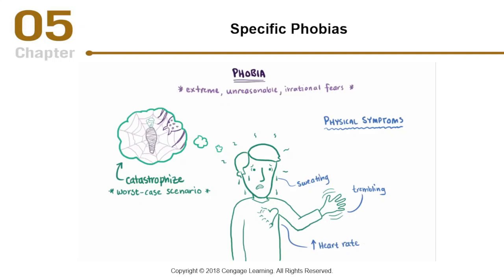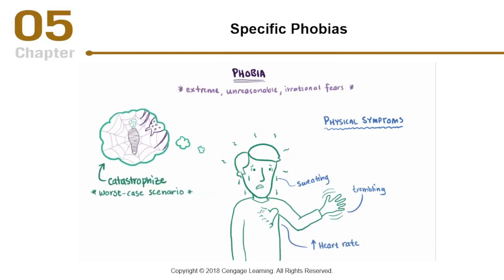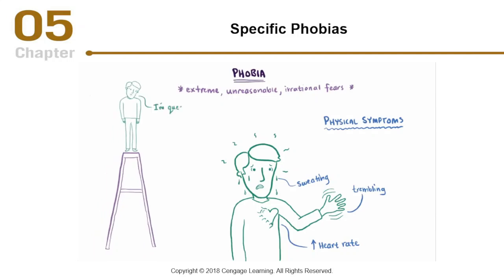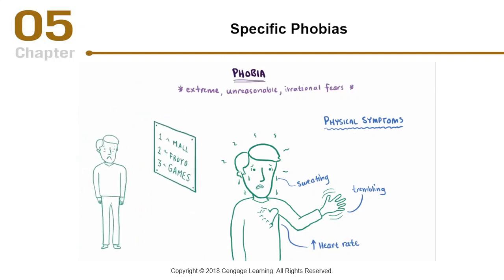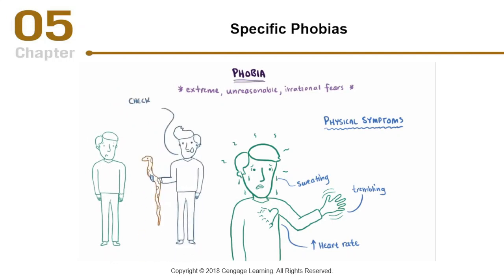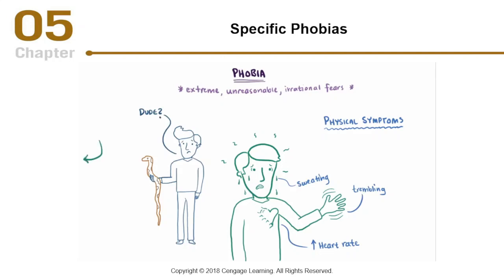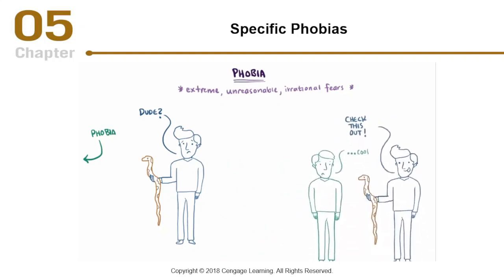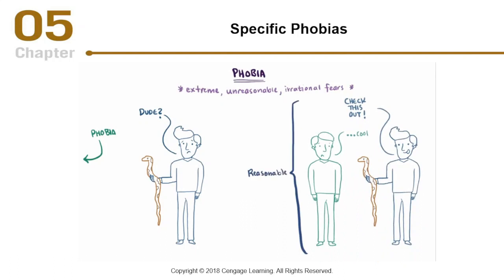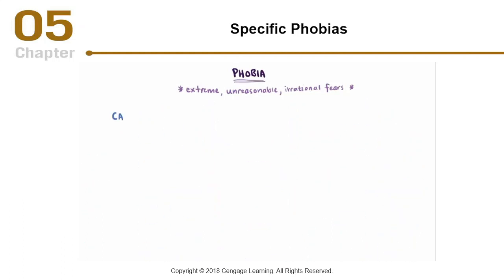That being said, it's important to reiterate the difference between an everyday fear and a phobia. Feeling queasy while you're climbing a ladder would be an everyday fear. Avoiding your favorite frozen yogurt place because it's on the 2nd floor of a building would be a phobia. Feeling weirded out around your best friend's pet snake is an everyday fear. Avoiding your friend's house entirely because they have a snake would be a phobia. Unless it's not in a terrarium and slithering around the house, then I guess it would be an everyday fear. Basically, it comes down to the idea of what would be an appropriate or reasonable response versus a disproportionate or exaggerated response.